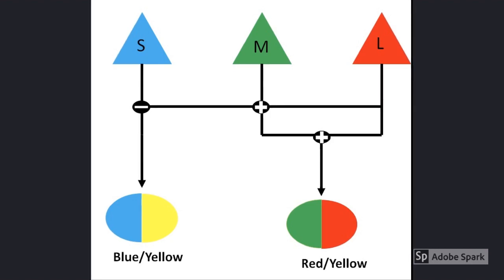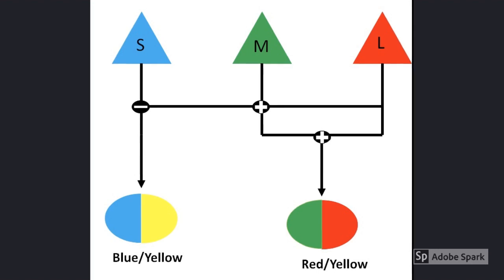The weird thing with the blue pathway, and I talked about this a little bit last time, just to recap, is it's not individually contrasted with either the red cones or the green cones. If you remember that diagram I showed last time, the red and the green cones have a pretty similar range of wavelengths that they respond to, versus the blue cones that are a little bit different. So I guess the nervous system during the course of evolution decided it was not worth having a separate blue versus red or blue versus green pathway.